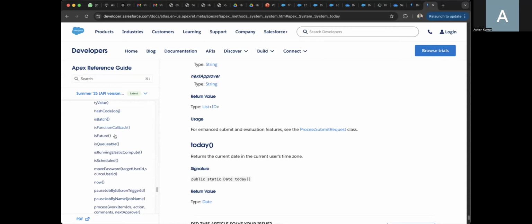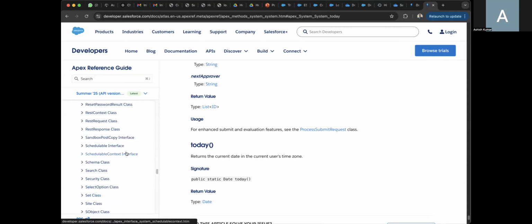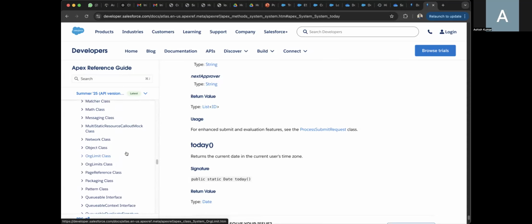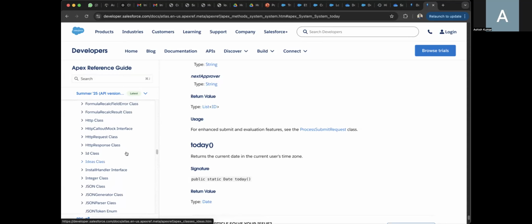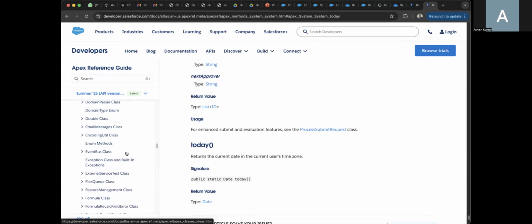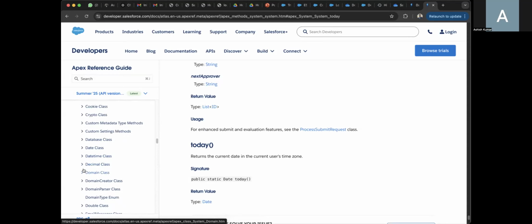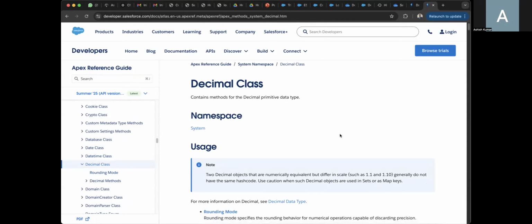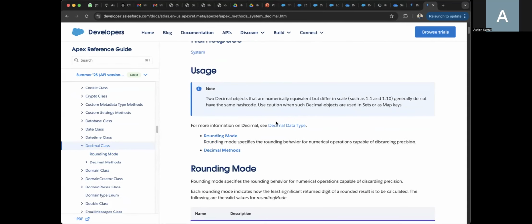So let's use a few more standard classes. What can be the decimal class? Okay, let's create some decimal value. Decimal is the class. It is having two methods.